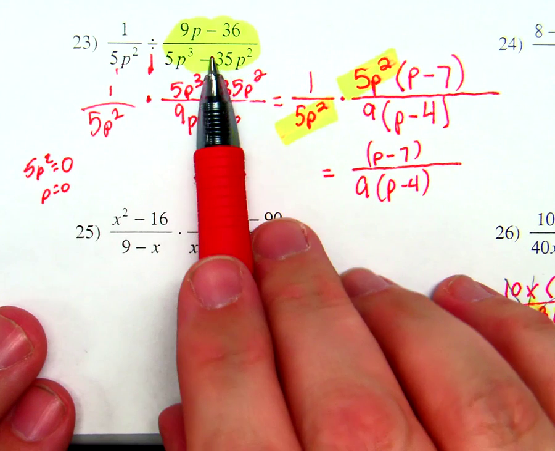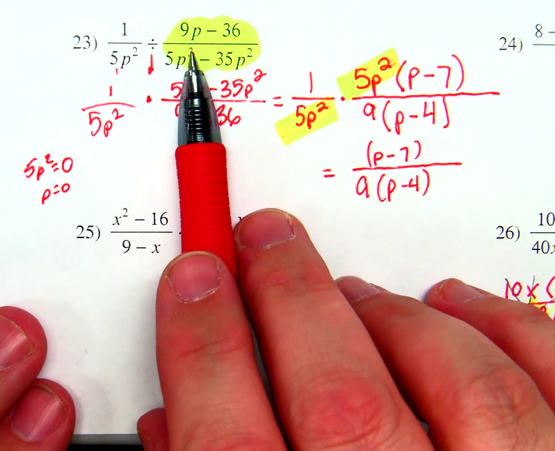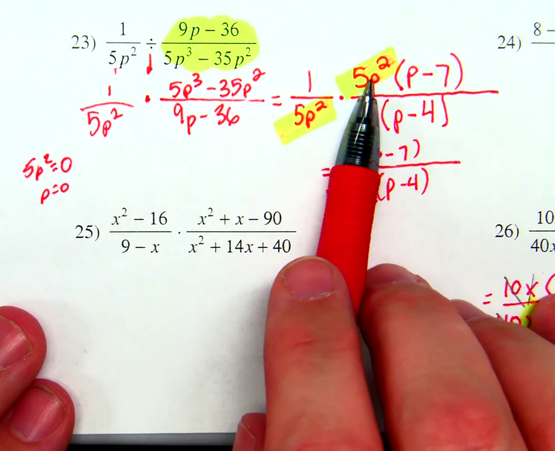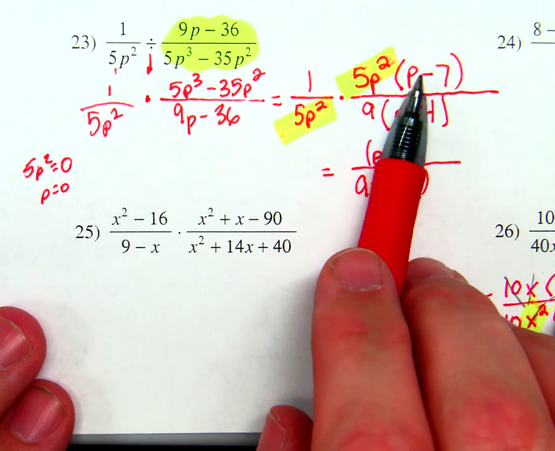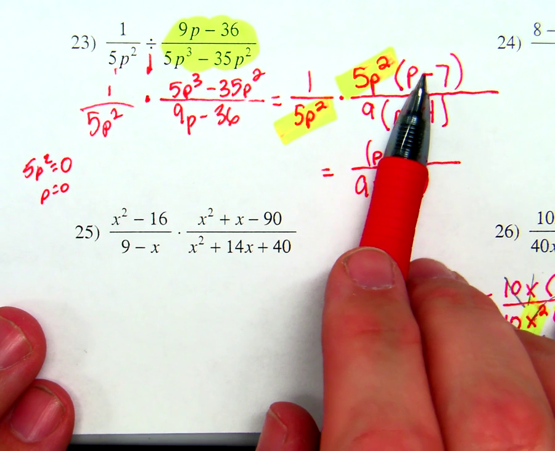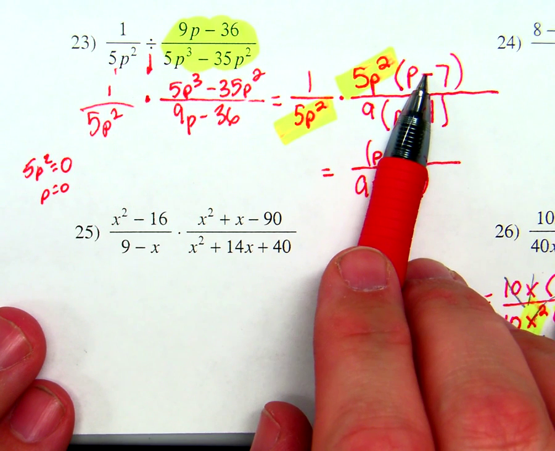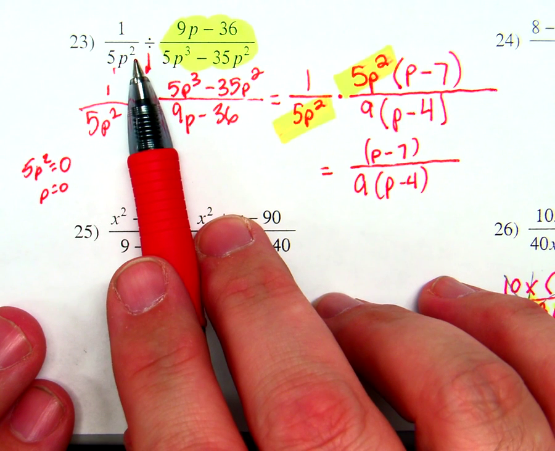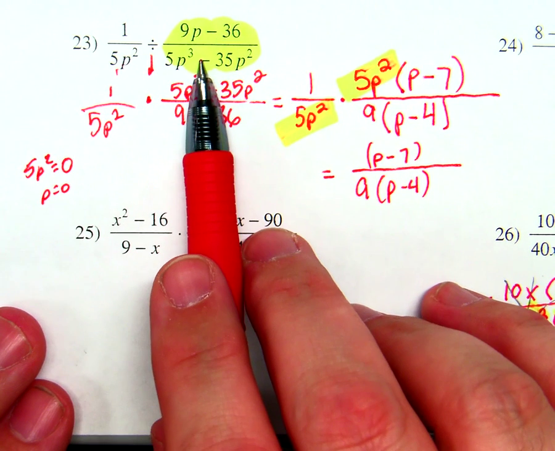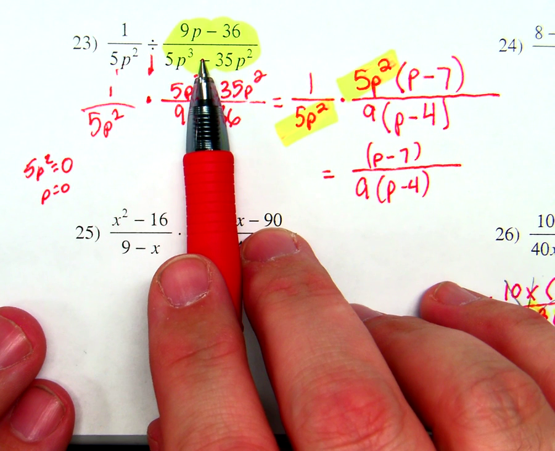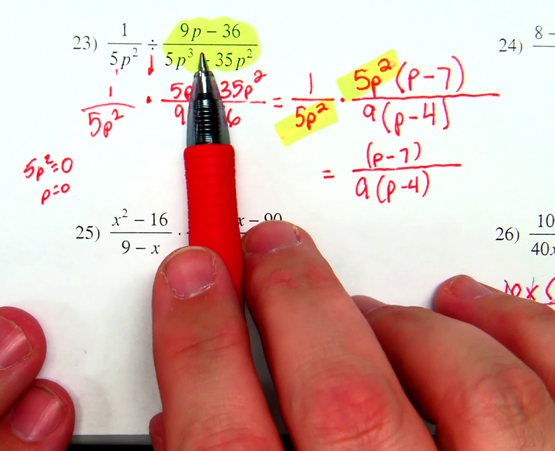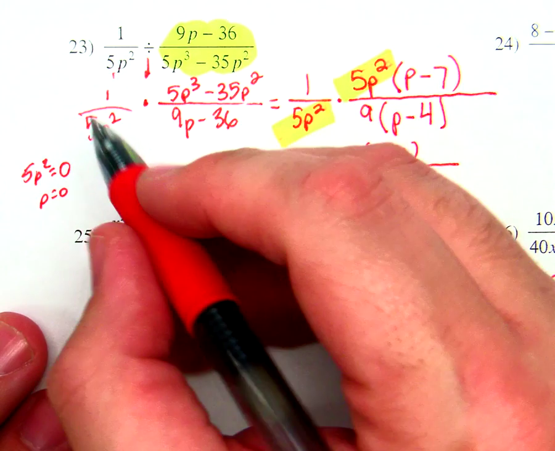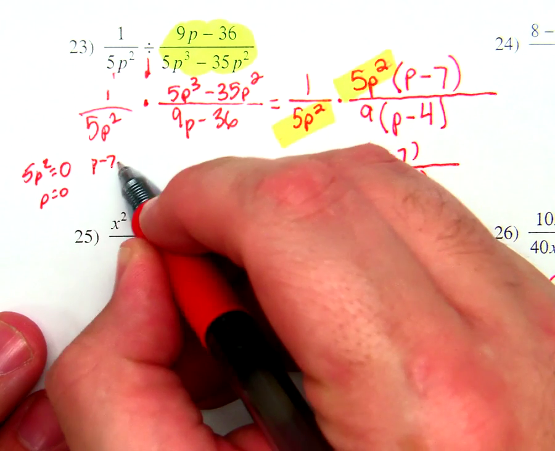But now, if I looked at this fraction by itself, when we're dividing by it, that's p equals 0. What would make this equal to 0? 7. And the problem as it would be 1 over 5p squared divided by something over 0, and it would ruin the whole thing. We couldn't do it. So I have to use the original and say, all right, well, in the original, it's 0 and 7. So that p minus 7 equals 0 gives me p equals 7.